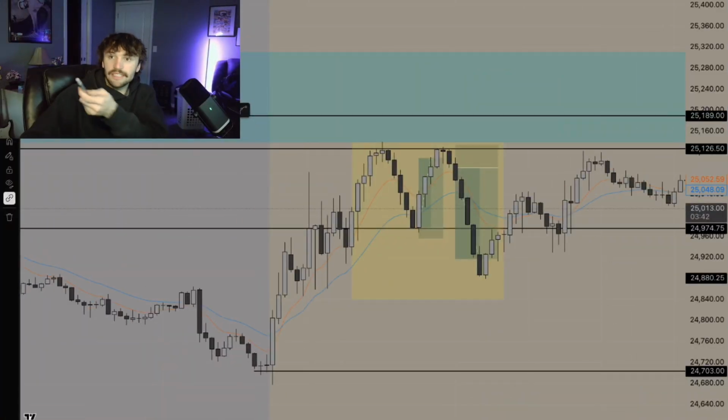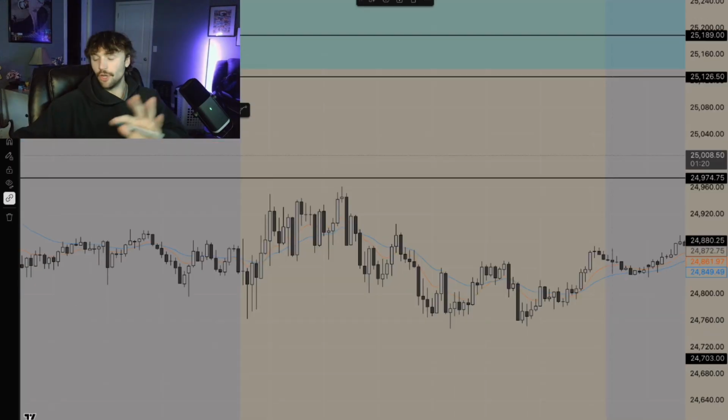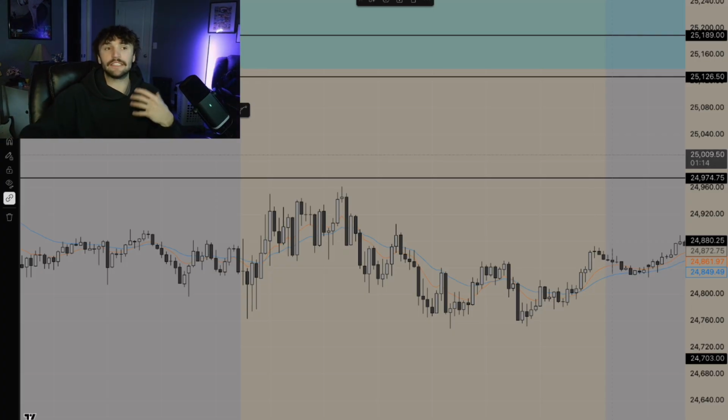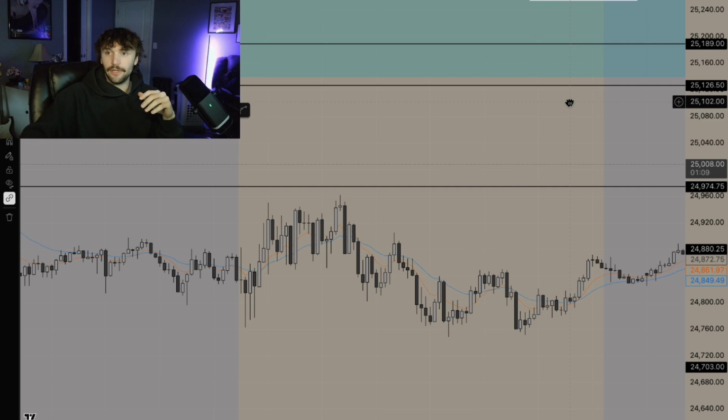So this thing froze again. Damn it! So go ahead and take a look at this day's price action. Go ahead and comment down below what you guys think about this price action. We'll all know what you guys are talking about. I'll give you guys a few more seconds.